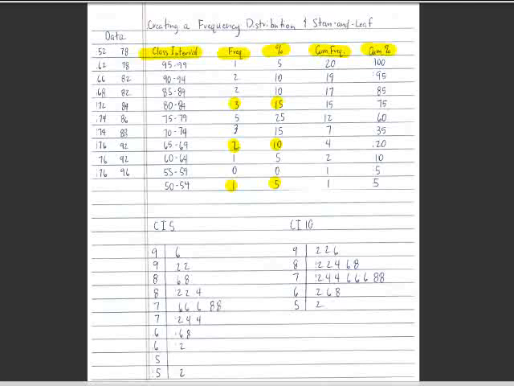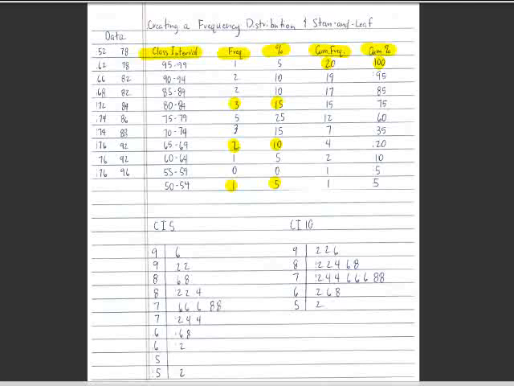Now let's talk about the cumulative percent and cumulative frequency columns. The thing that you need to realize is as we work our way up the columns, we are accounting for more and more of the scores. So when you get to the top of the cumulative frequency column, you should see the total number of scores, which is 20 here. And when you get to the top of the cumulative percent column, you have accounted for 100% of the scores. So you can always check your math by knowing that fact. So how do you fill those columns out?